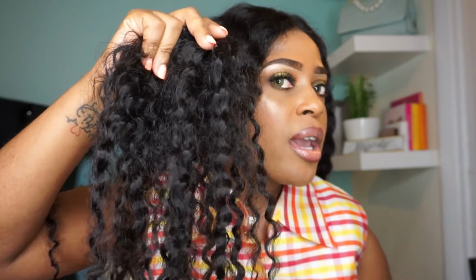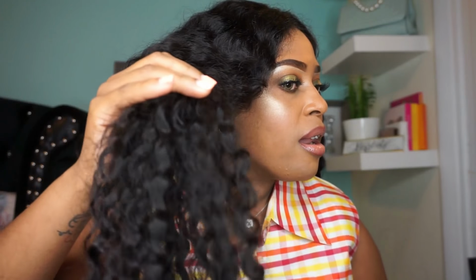Hey guys, so this is the hair after I've washed it and allowed it to air dry overnight. I just want to show you what the hair looks like before I add any product to the hair. So this is the hair in its natural state. The hair is absolutely amazing.